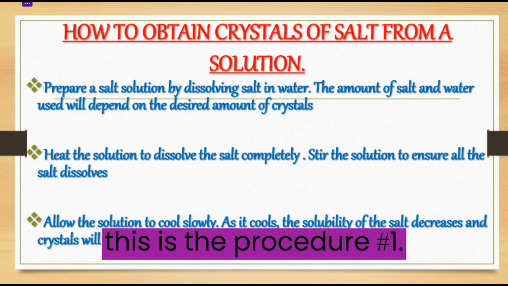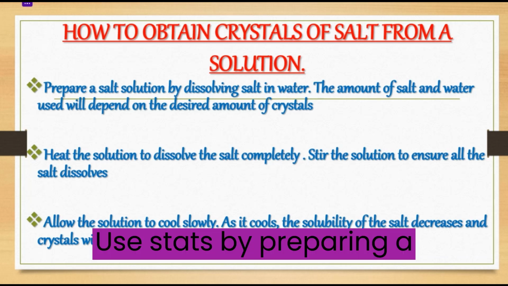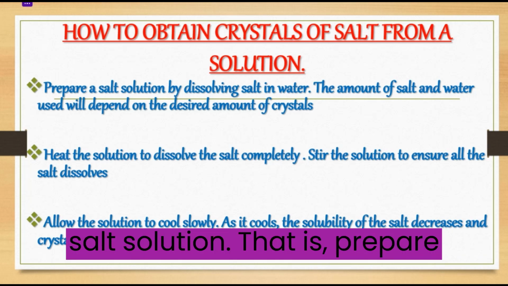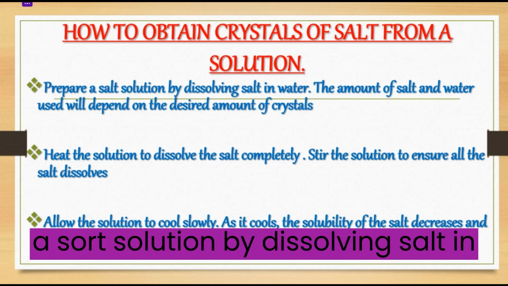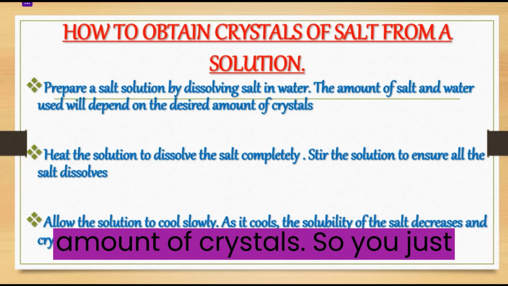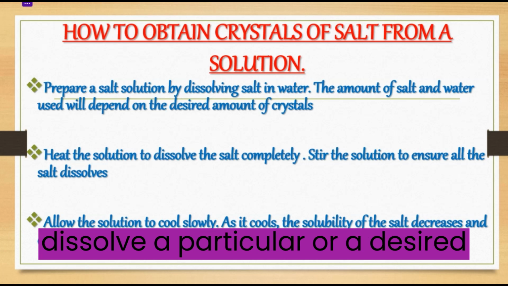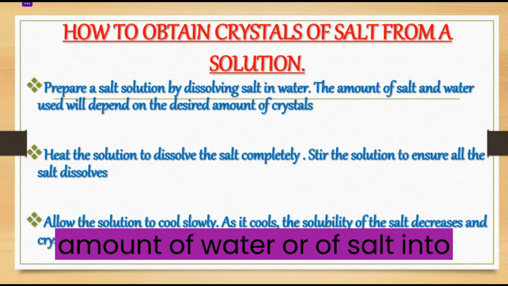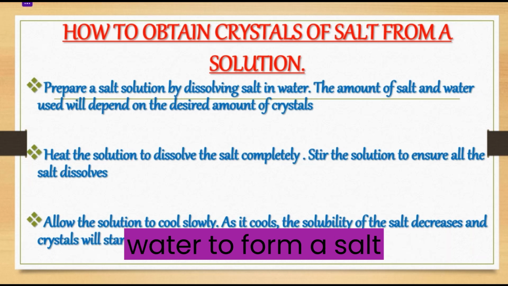So this is the procedure. Number one, you start by preparing a salt solution. That is, prepare a salt solution by dissolving salt in water. The amount of salt and water used will depend on the desired amount of crystals. So you just dissolve a desired amount of salt into water to form a salt solution.